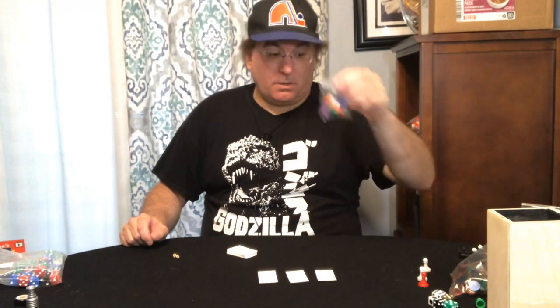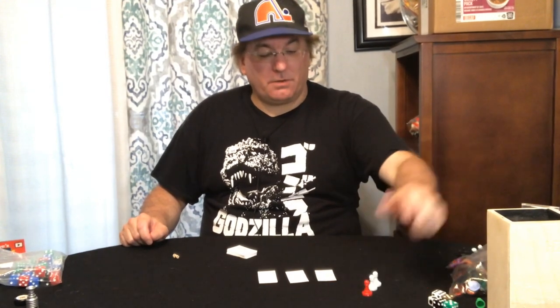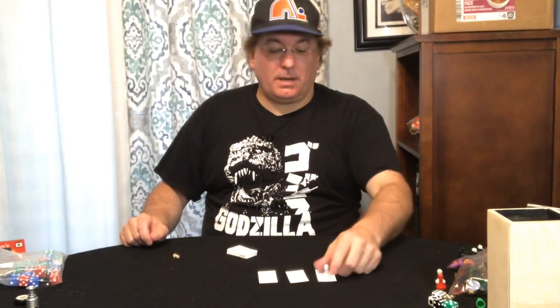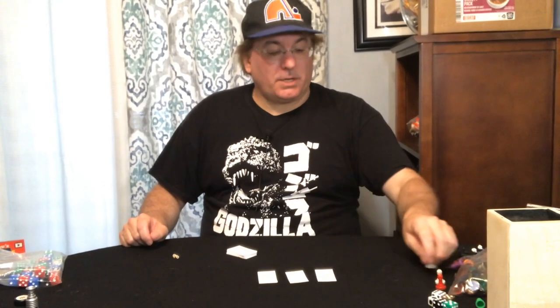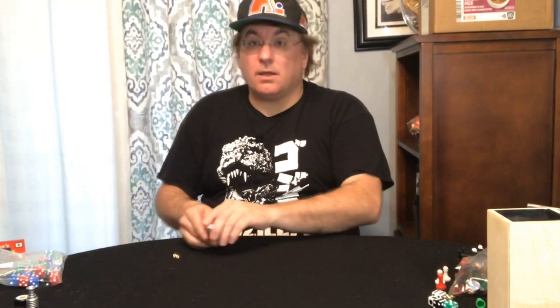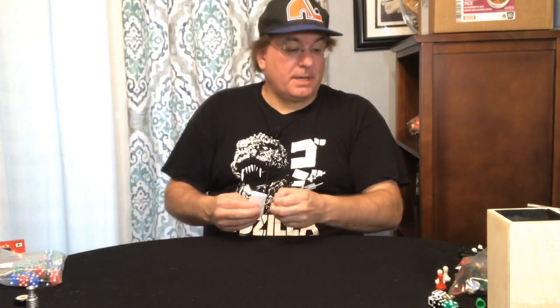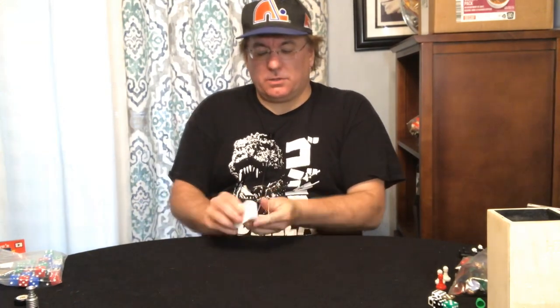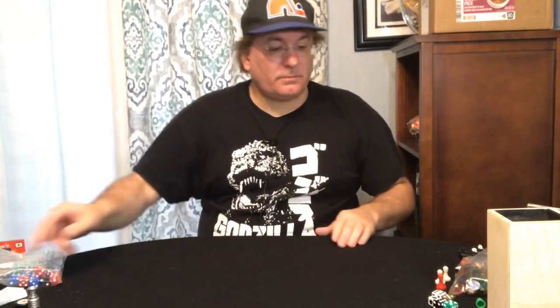I picked up a whole smack of these things with different colors, and I use them for different things. Sometimes I'll use them to mark if someone has a penalty or if somebody's got something else going on. Those work out really well when playing Hockey Blast, those little pickup game pieces, I think they're called. Again, they were fairly inexpensive, and I got those on Amazon.